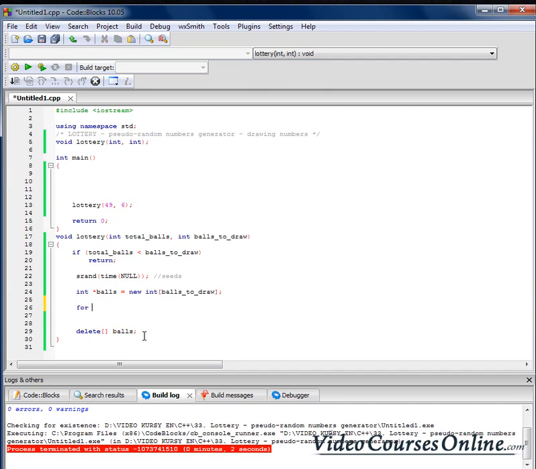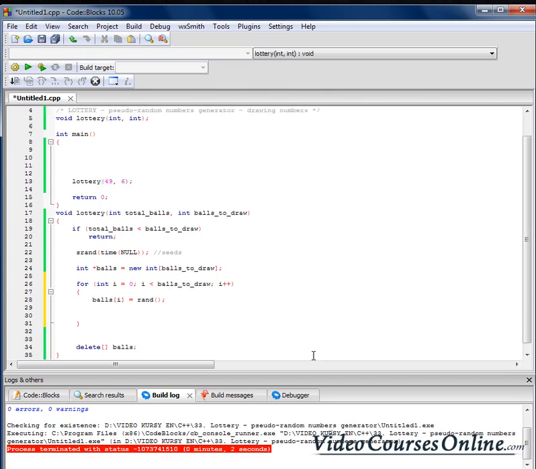Okay, so now we should just get that random number. So for int i equals 0, when i is lower than balls to draw, i plus plus. And now we should just assign to balls of i something, for example, a random number. And now, well, we need numbers that are in range from 1 to 49.